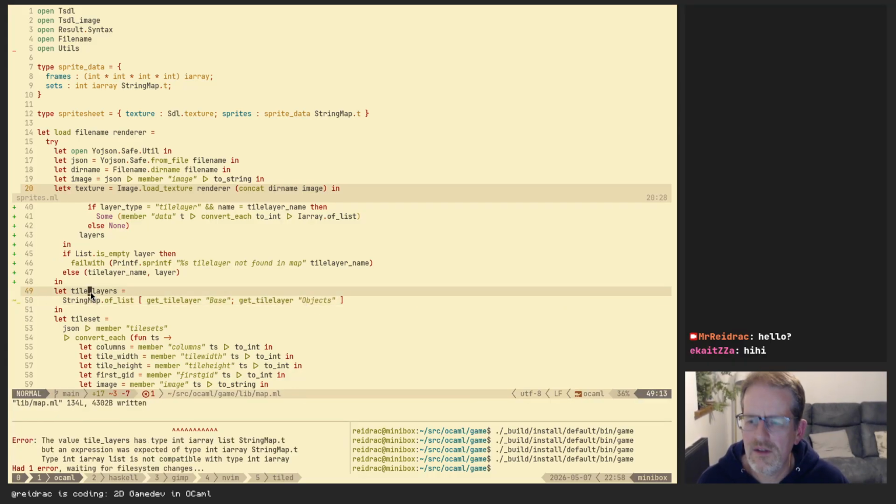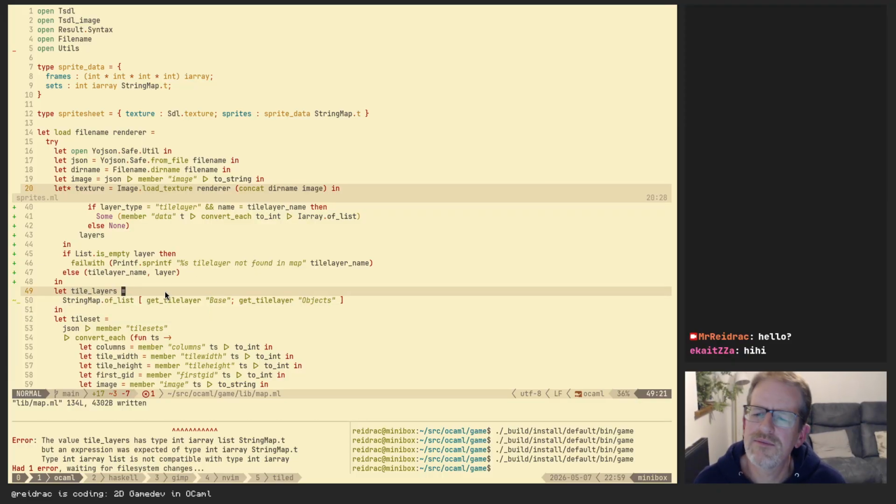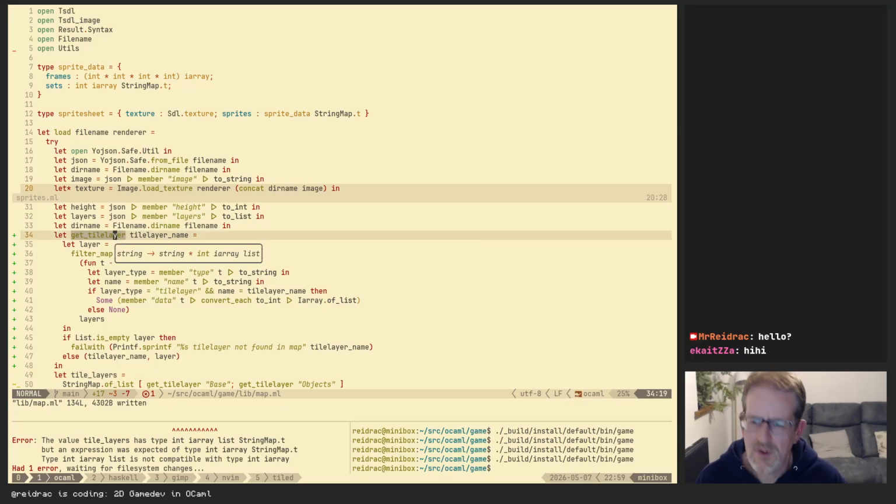Okay, so tile layers is going to be... I'm very confused. Why is stream map? Oh yeah, no, it's correct because it's a list. No, it shouldn't be a list of array. That's not right. This is returning a list of array.